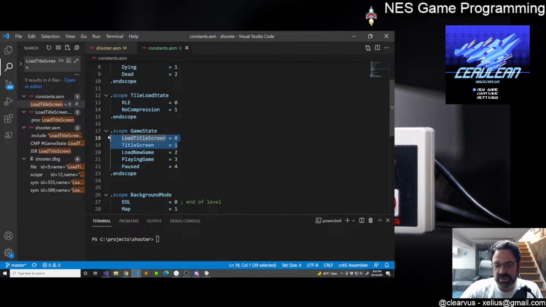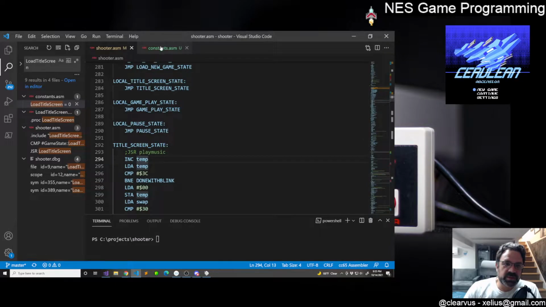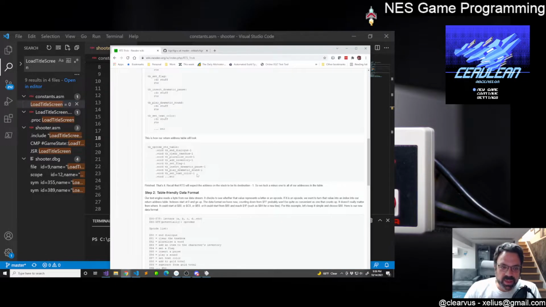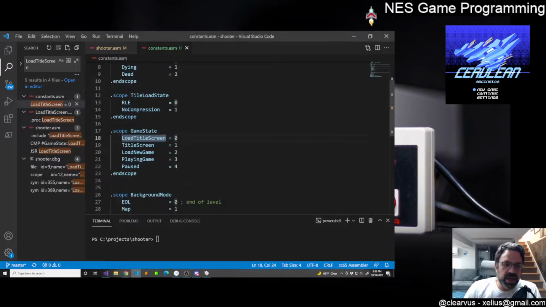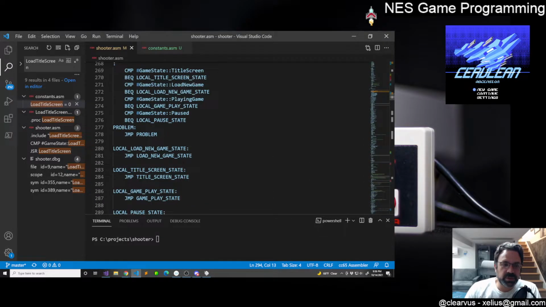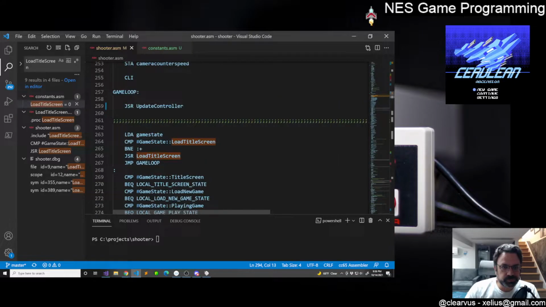So that'll really simplify the code, because we'll know there's a one-to-one correspondence between this value and the entry in the table we have to create here, right? Just like they have here. And then the code to call it is just literally going to look up into that table and execute using the RTS trick. So GameState is going to become our index into this table.